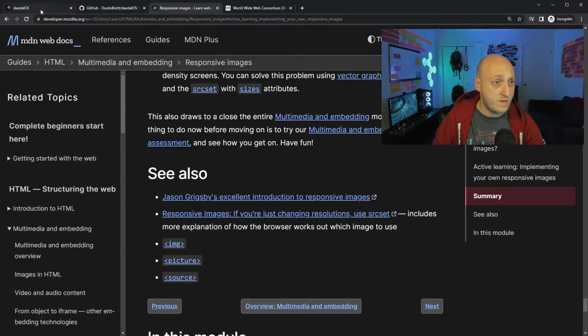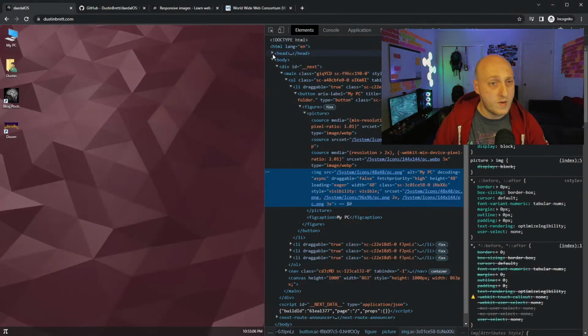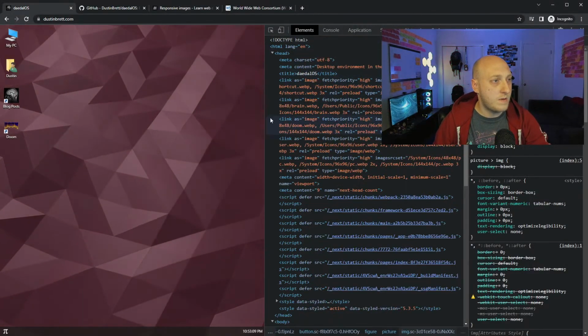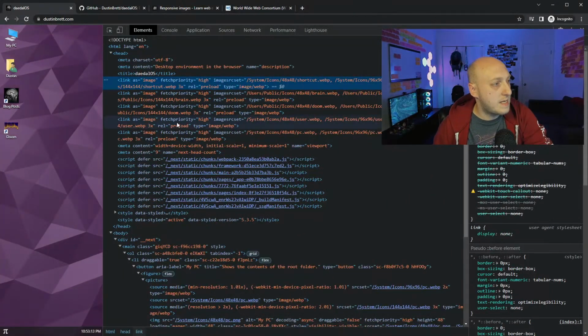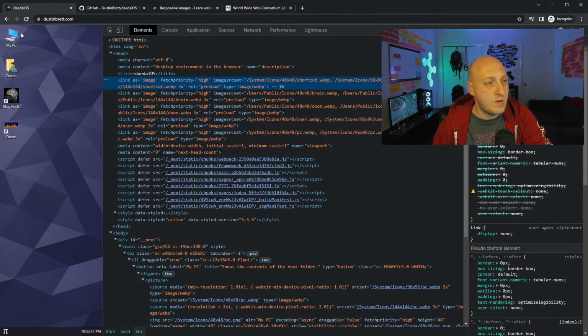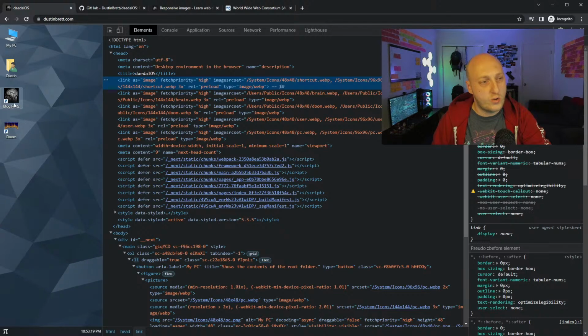Another piece of the responsive image I wanted to get into is preloading. So if we get into the head here of our document, I've also added these link headers. These links allow you to preload images that I know are going to be loaded. So these 5 images here are essentially the 4 icons plus the shortcut image.